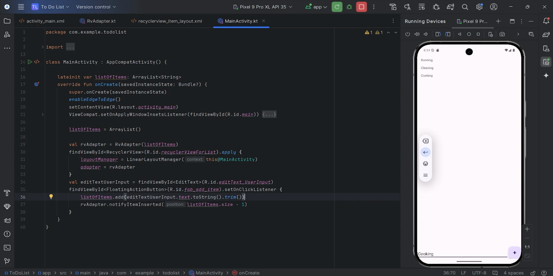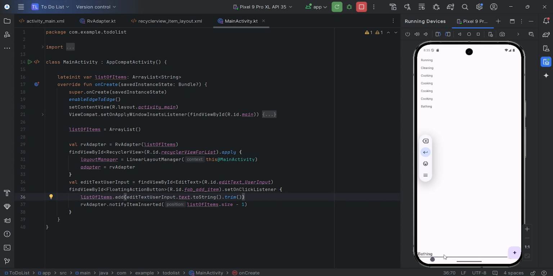If you have noticed here, we are typing the text and it is already going and inserting into the list, it's working fine. But the one problem is the text is not getting cleared automatically. See, if I don't remove it, it's gonna stay there no matter how many times I add the text to the list. Cooking, cooking, cooking, it's being added. But if I clean it, then it will, of course, do the task of adding another text. So how can we automate this thing?